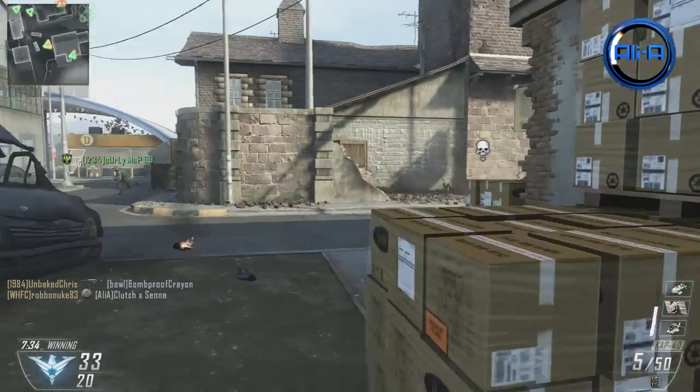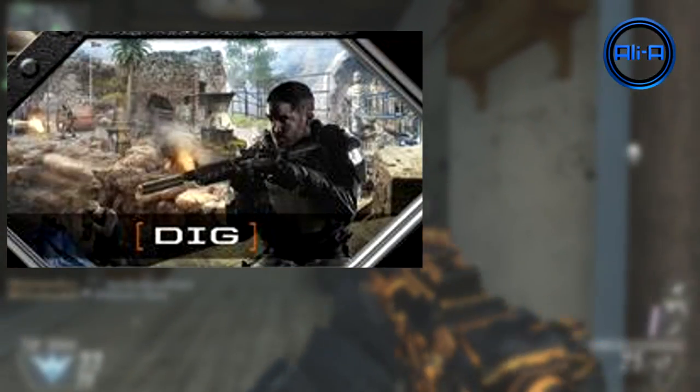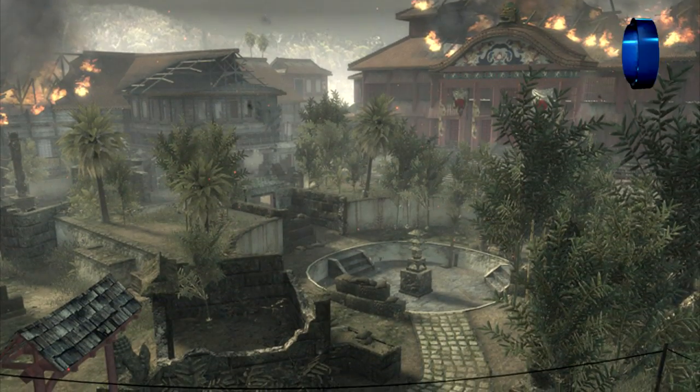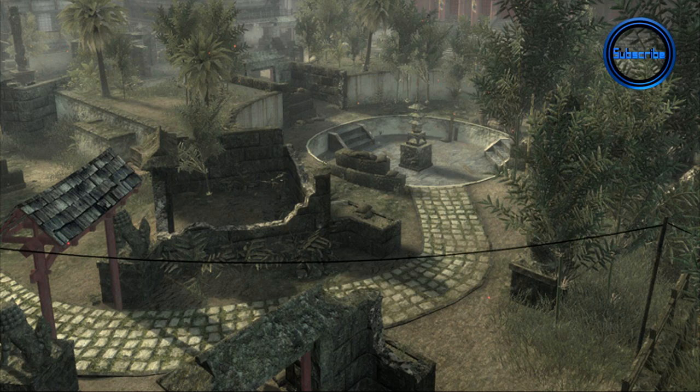And the final fourth multiplayer map, which I'm really excited about, is Dig, and this is an adaptation of the fan favourite Courtyard from World at War. So if any of you guys played Call of Duty 5 or World at War, you will know about the map Courtyard. You can see a few images on screen here. It's really close quarters, very fun map.